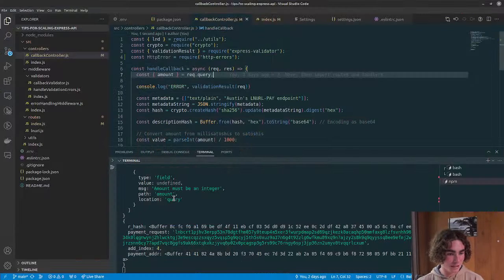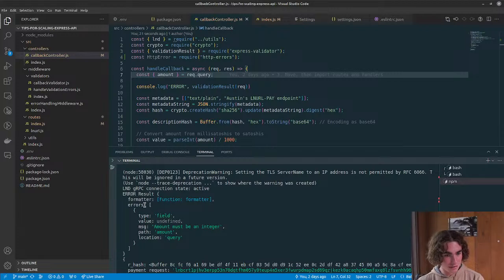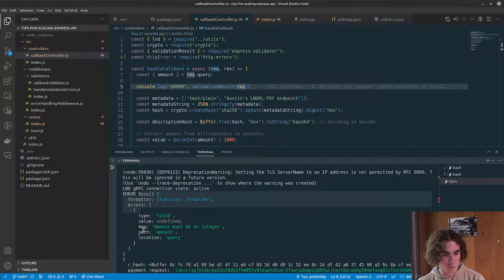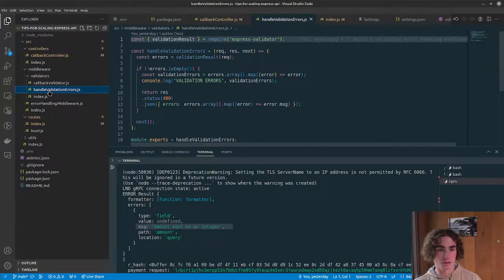And what you'll see here is it logged what this did, console.log validation result in request. It logged this error and then the result where we have this array of errors, and one of those errors is amount must be an integer. But we never actually did anything with it, and so that's where this handleValidationErrors function comes in.